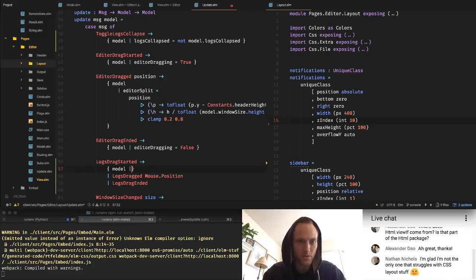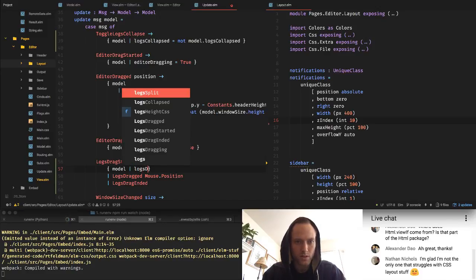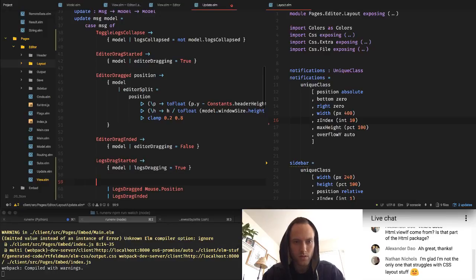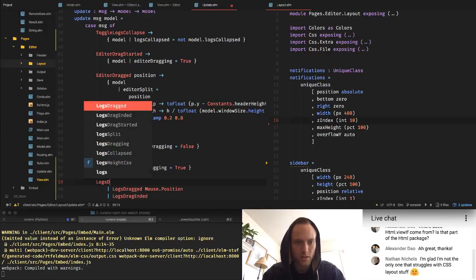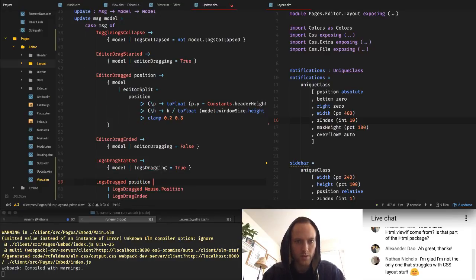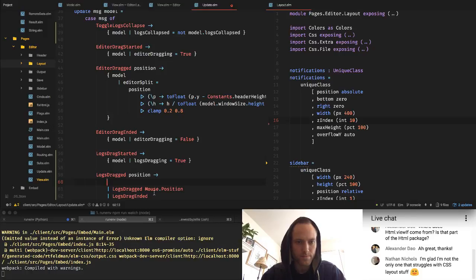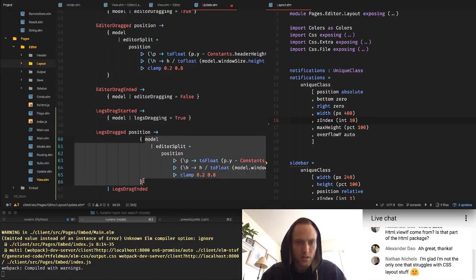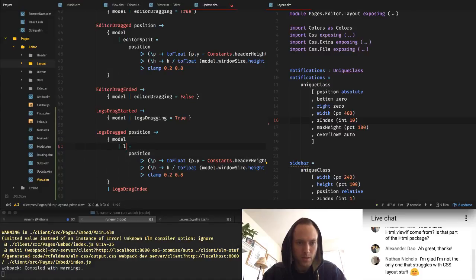Okay, so model logs dragging equals true, and then logs dragged region. It's going to look a lot like this. It's going to be log split.